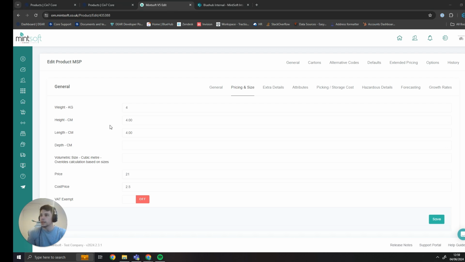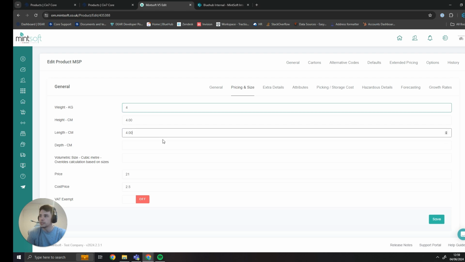Hi guys, I'm back again, and we can see now that all that information has been updated. Like I say, you have to take my word for the fact it was automatic. It's all gone in the background. Our weights have now been updated. Our pricing has now been updated as well, and all of the items on this order or on this product have now been updated. And that's it in terms of the product syncing.